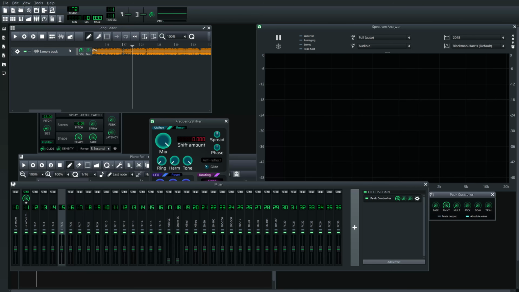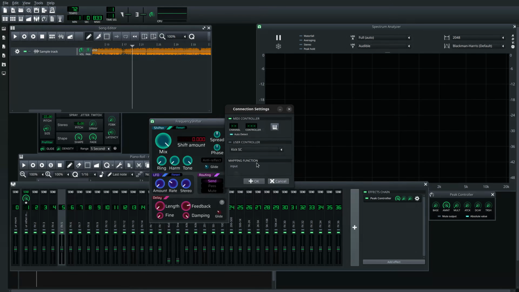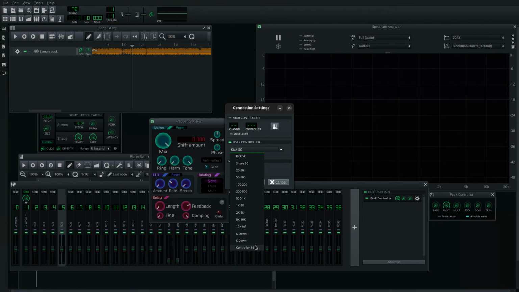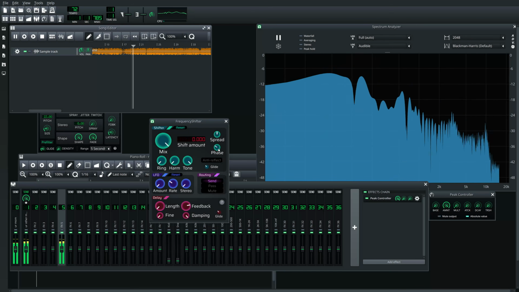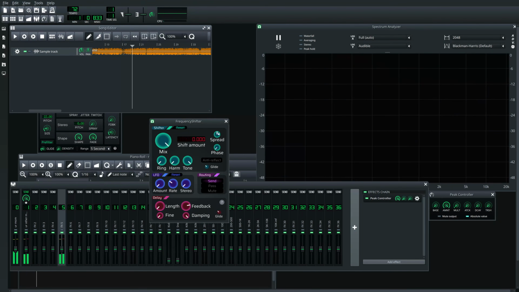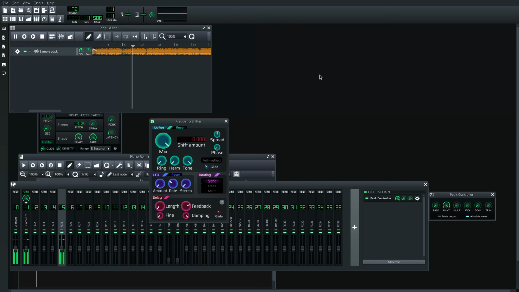Let's see if we start it from there. That's up to 5. And I should be able to control that. Okay, so you can't see it moving because my computer's lagging because Qt is fantastic. But this is now being controlled with the volume. If I close this, you'll see it.